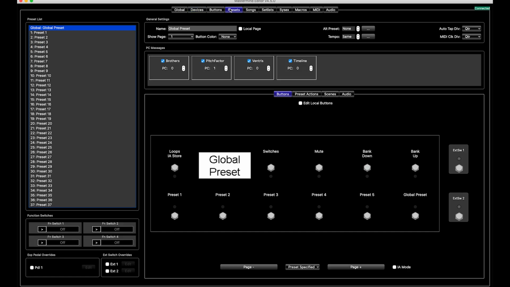Now we are into our preset page. The first preset by default at the top of the RJM editor is a global preset. This can be set to maybe an ambient sound that you want to have when you want to sound more like a keys pad. You can also use this preset to turn off all of your pedals so it's guitar into amp, and you can always have that clean sound accessible.